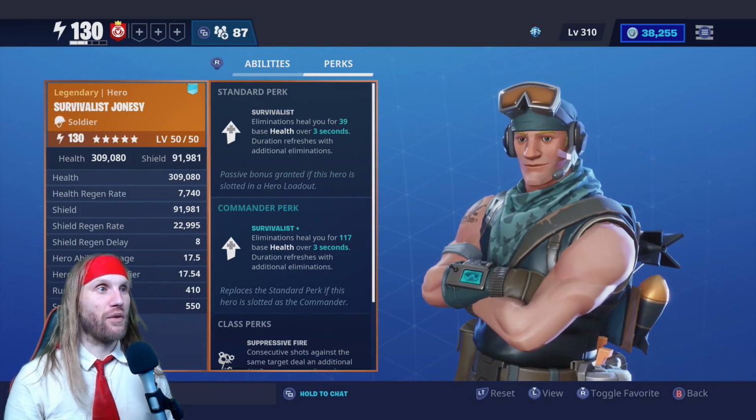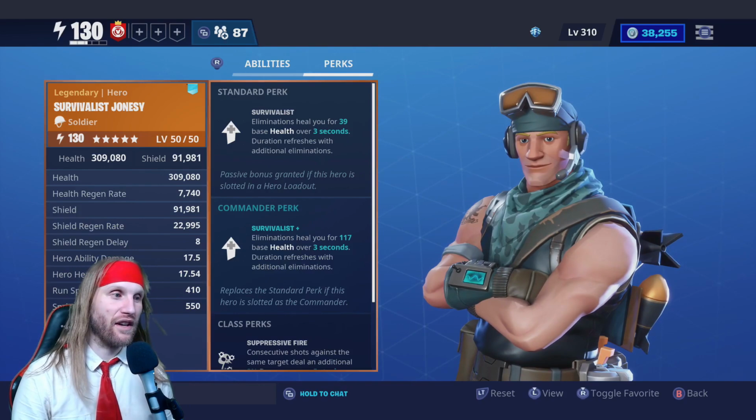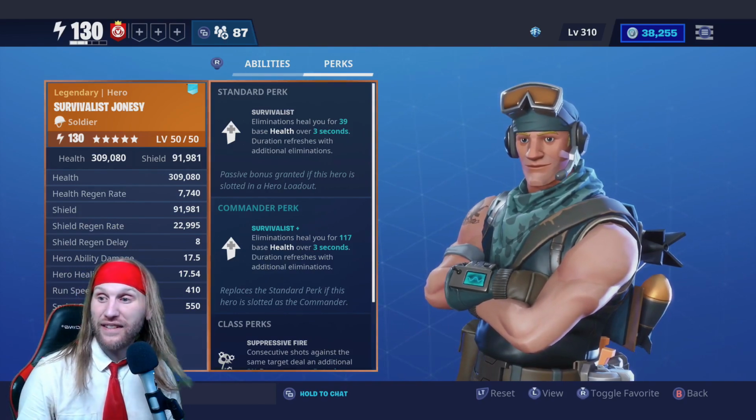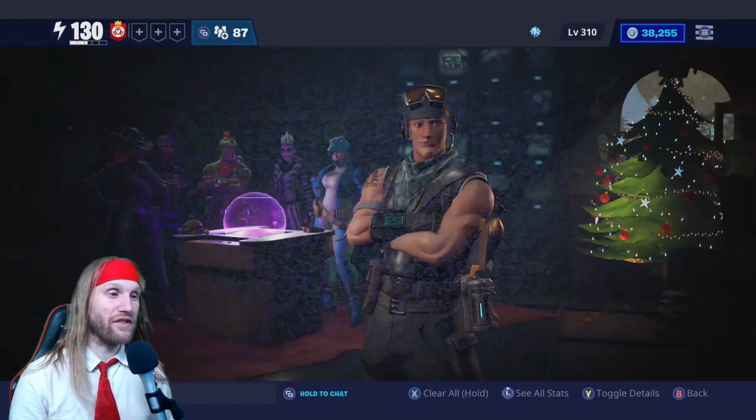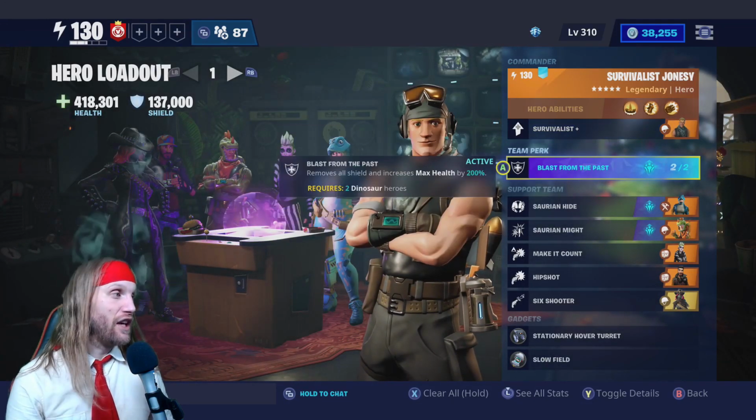So you got your Survivalist skill that gives you an extra 117 base health over 3 seconds. You can refresh that duration by getting additional kills, so you can just constantly have this flow of health all the time. As long as you keep on killing, you keep on healing.